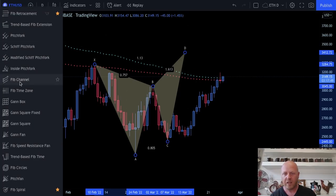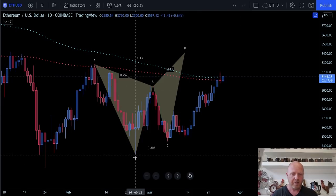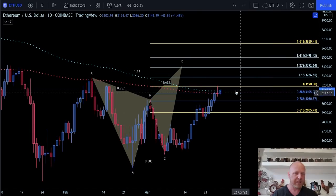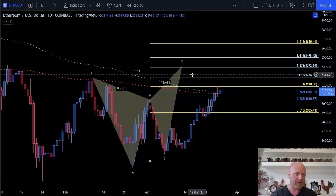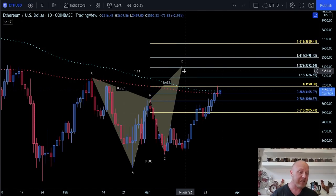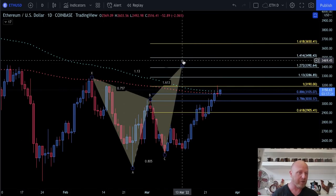Let's go ahead and grab trend-based Fib extension. Get our projections the same way. You can see we're hitting the 1 fib at 31.90. If we use this pattern, we have the confluence here now that's causing turbulence. The extension on this pattern gets you to 33.92. This having an extension on a pattern, by the way, does not mean price is going there, okay? This is just the parameters of the pattern.